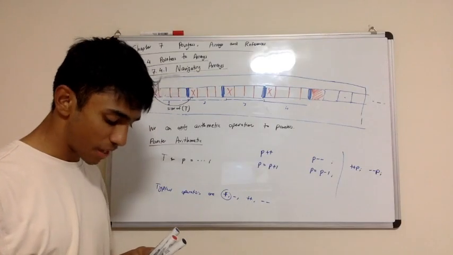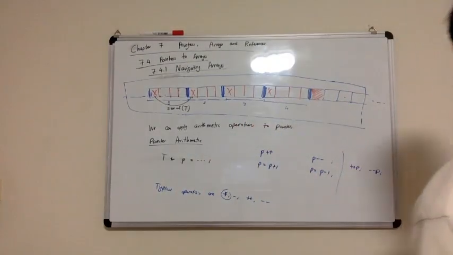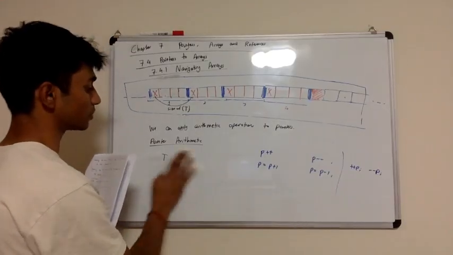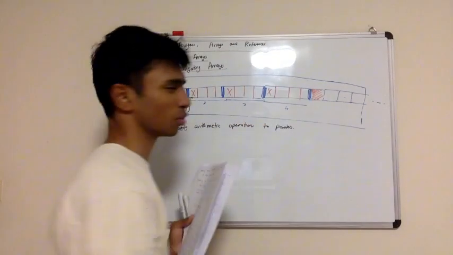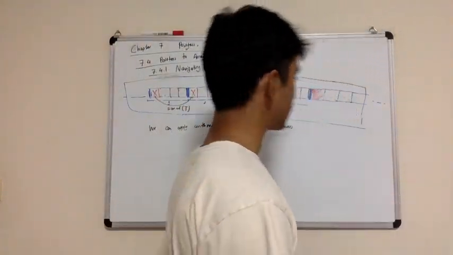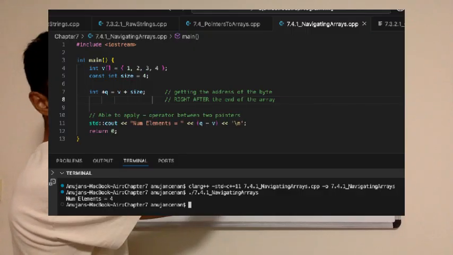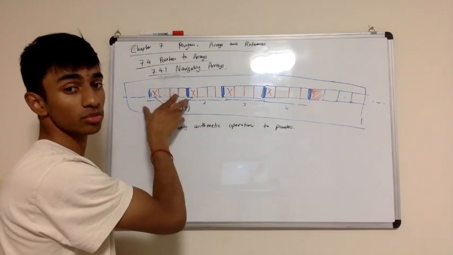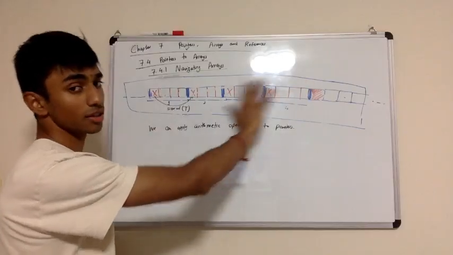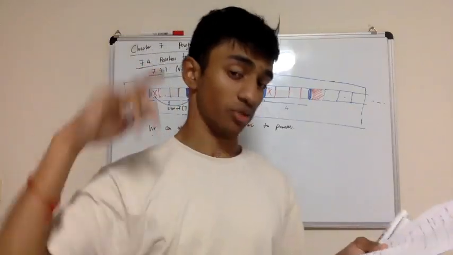However, you cannot add pointers together. Adding pointers together was deemed to be not a super helpful thing to do, in the sense that there wasn't any real purpose to it. However, it's interesting because there's actually a function in the library, I can't remember exactly, called pointer difference or something. You can actually find the difference between two pointers, because doing so usually lets you find the number of elements in an array. If you get the very last address and subtract off the very first address, that normally tells you how many elements there were in an array. So there are methods of finding the difference between pointers, but you cannot add pointers together.